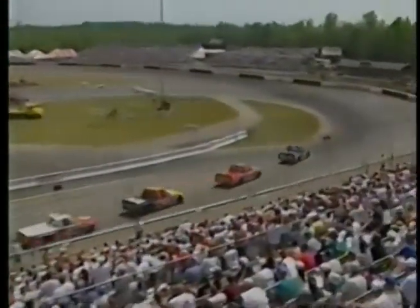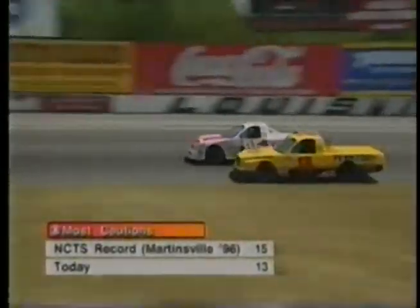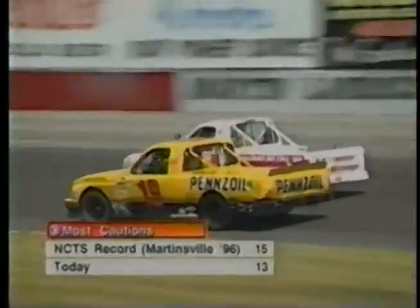Ralph is with Brian Reffner. Brian, what happened to you out there? Well, I didn't see Rick Corelli getting spun early enough, and I tried to go high, and there just wasn't enough room, and I clipped the front end of him and sent us into the wall. It's too bad because the Carlin Ford was running decent. It's kind of the way our whole year's gone. We have a good run, something happens, but I was racing for 6th or 7th there. It's just a shame because we really needed a good finish today, and we just have to go back and get them next week.